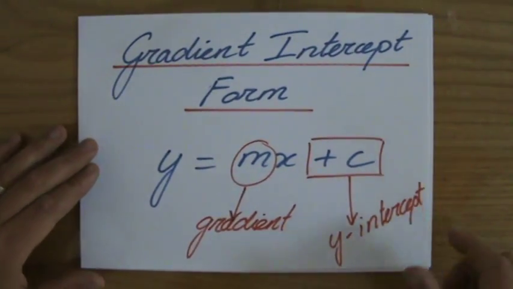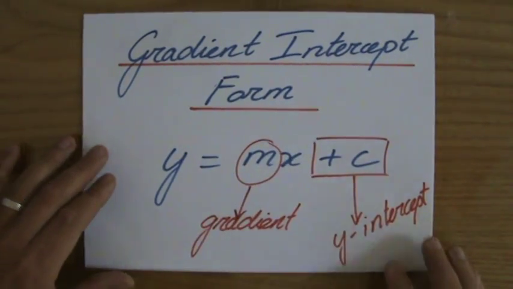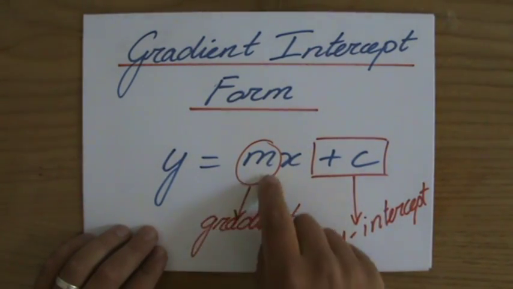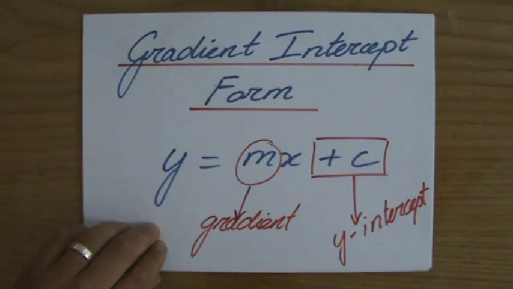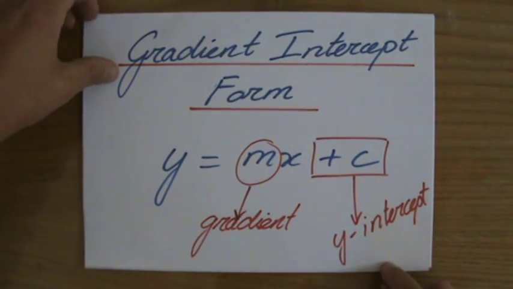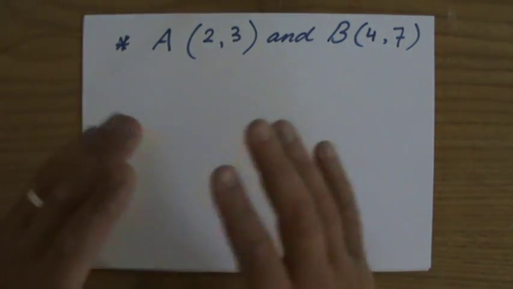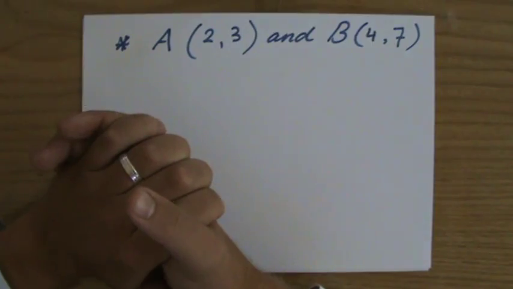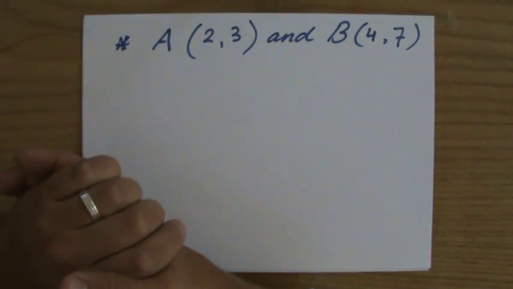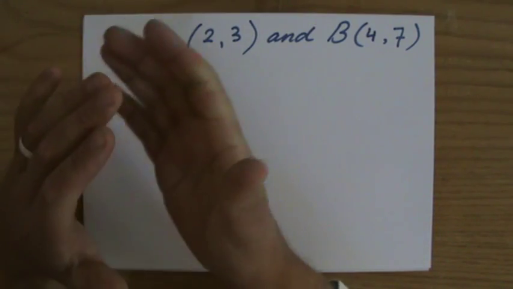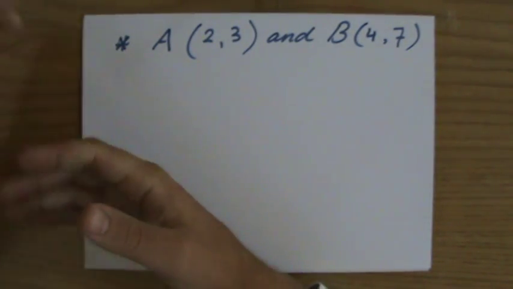As you know by now, the general equation of a line, we call that the gradient intercept form, looks like y equals mx plus c, where m is the gradient and c is the y-intercept. That was perhaps not as challenging when you were looking at the graph. But now we have to do it more in a mathematical way. It doesn't make it more difficult, it just makes it more interesting.